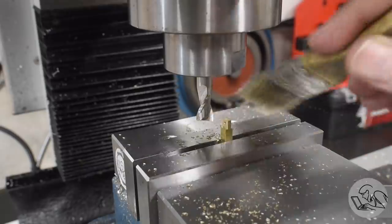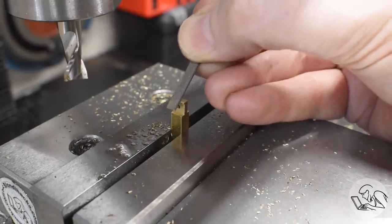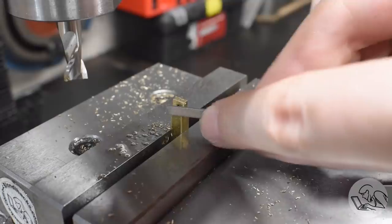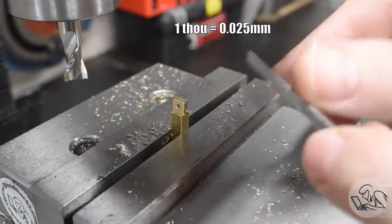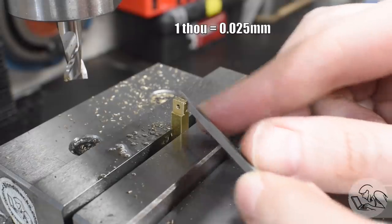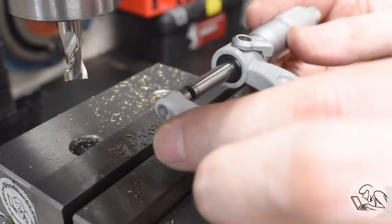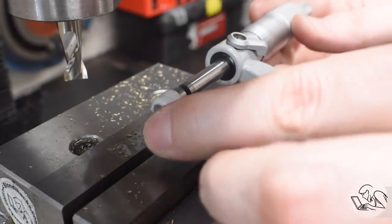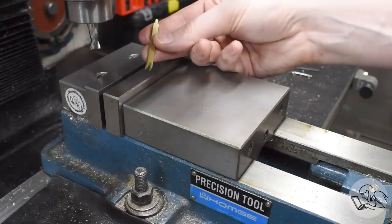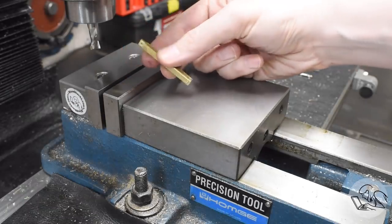Now I'm going to deburr this so I can measure it. Dimensionally, I have less control over the female end because the end mill cuts what it cuts. But this end — the male tab — is easy to control the thickness on. So I'm going to leave it about a thou large and then hand fit them together with a file to guarantee a really nice fit. It's likely the end mill cut the slot a little oversized, and it's such a small slot it's hard to measure with tools I have, so I can just fit one to the other. And there we have most of two clevises on either side of this piece of stock.